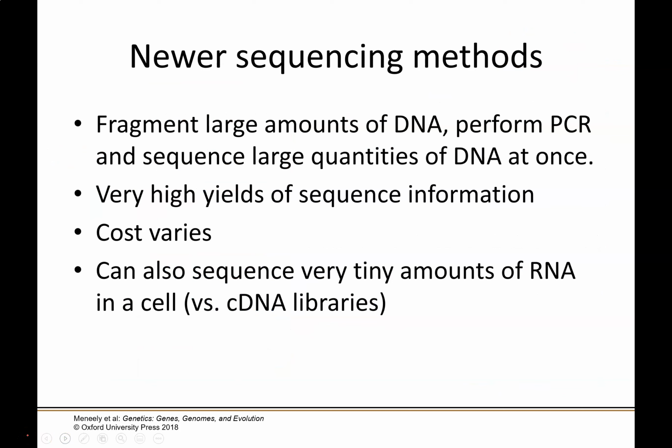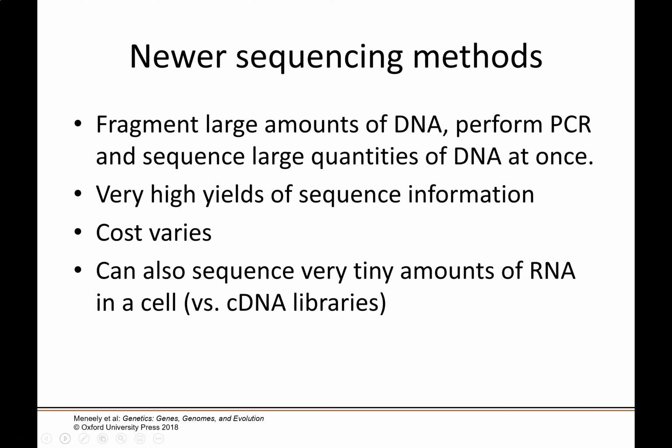So newer sequencing methods break the DNA sequence up into smaller pieces, and this is much faster. So you can essentially do more DNA in a shorter amount of time. And by using smaller fragments and lining them up, you get multiple sequence events. And so you can be more sure of your actual sequence. Some sequencing is quite cheap. There are different types of sequencing.